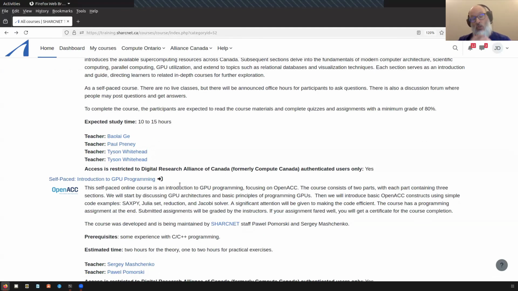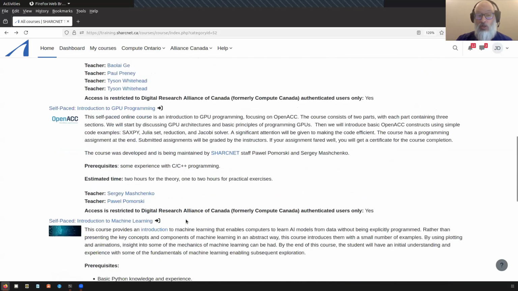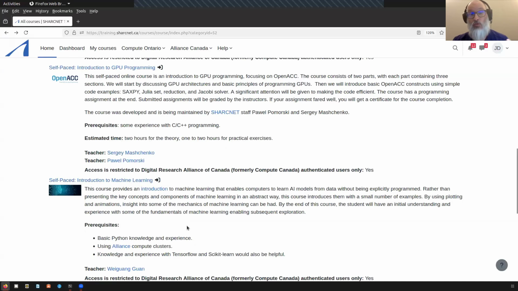So these GPU related courses are about to become very important with the new generation of supercomputers and the H100 GPUs. There's a lot of opportunity for massive computation, but there's also a heightened opportunity for waste in resources. So there's going to be a lot of attention being brought to GPU programming, as well as monitoring of how GPU resources are being consumed.